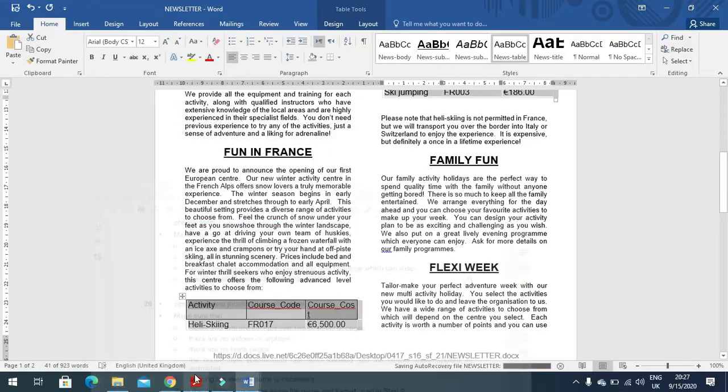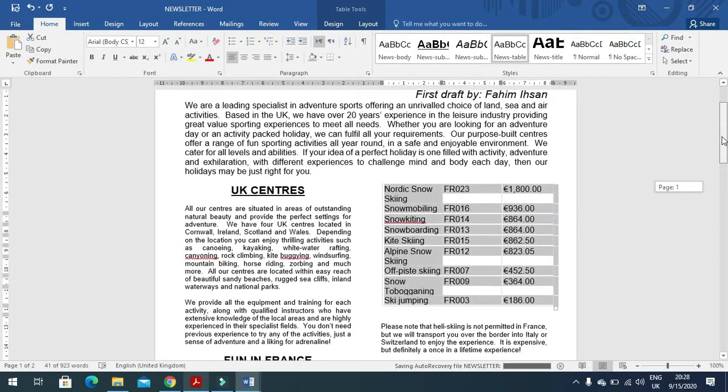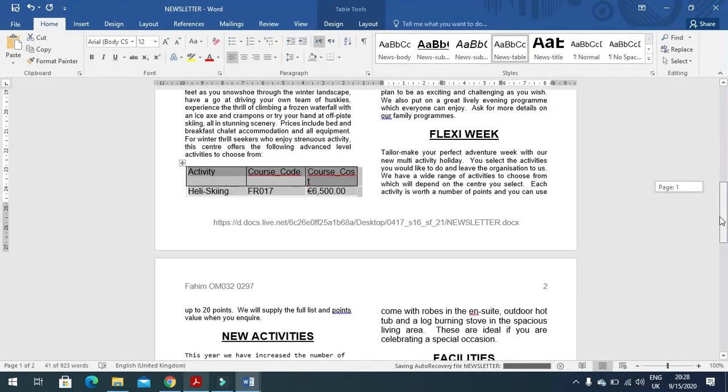Now we need to arrange the table perfectly on the document within a single width, unlike at the moment, where half the table is in one column and half is in another column. So we need to fix that.